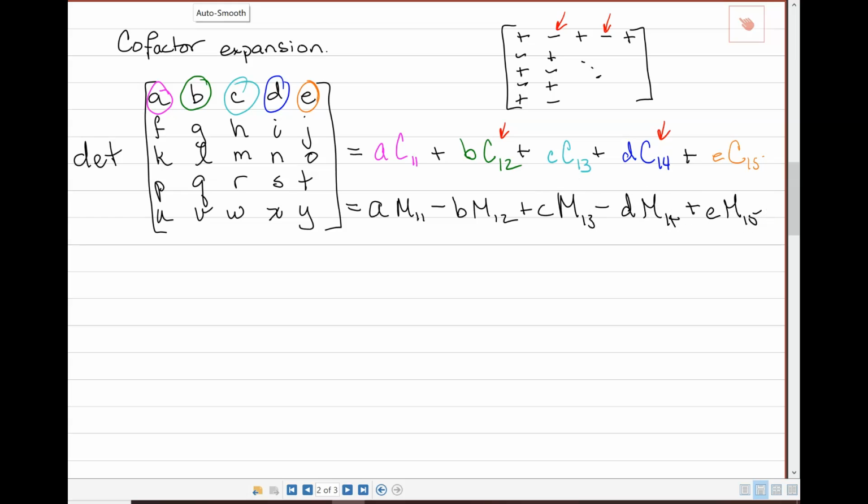And so now where those minuses are ending up are here and here. So alternating signs in this expression makes it a little bit easier to work through a big problem like this when we have a large matrix and we're trying to find the determinant. Let's see an example.